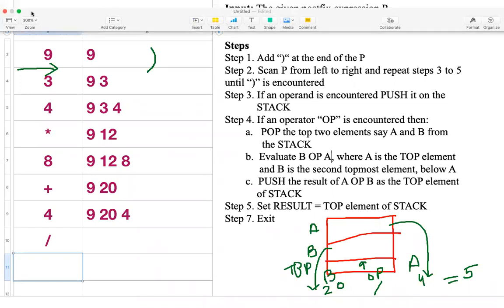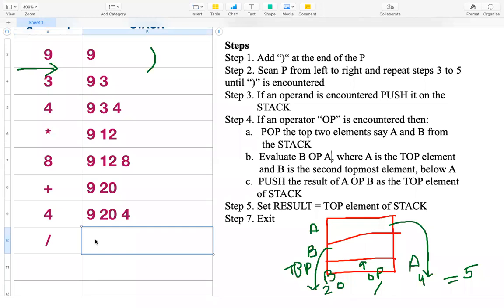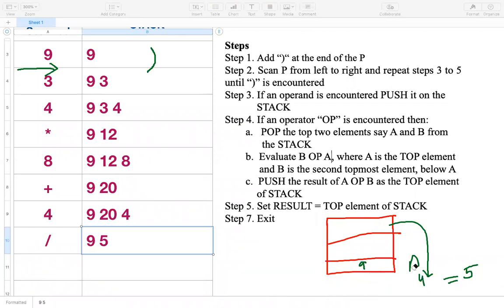So what I do, I put it back into my stack. So I write a 9 and I write a 5. After I have done this, how does my stack look like? So my stack now looks like this. Okay. So I am having 5 as my top element. So this is 5. So my top is pointing right here.